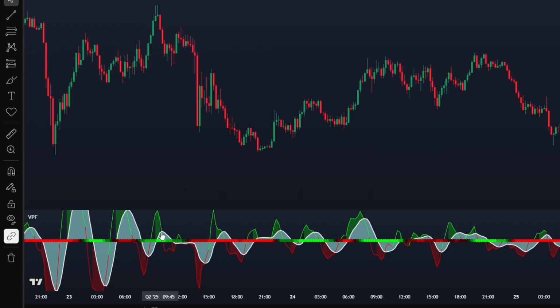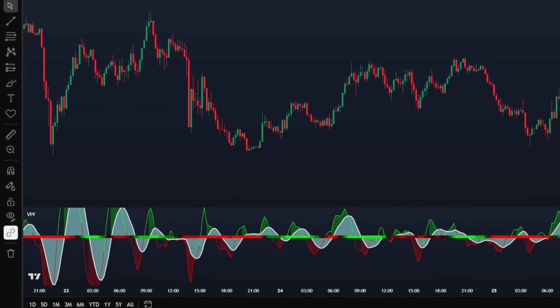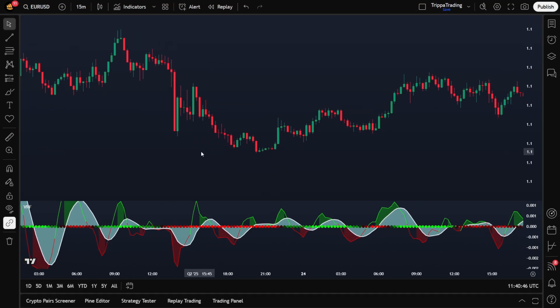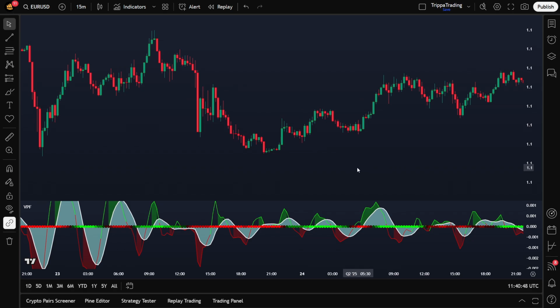But of course, you don't want to take every single crossover. In sideways markets or during pullbacks, a lot of these crossovers can be false and not worth trading. That's why we need to filter our signals properly. John Ehlers actually suggested combining this with a trend filter to stay aligned with the bigger picture. This is where those momentum dots help that are not present in the original indicator.